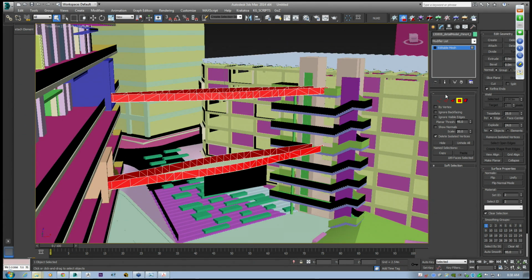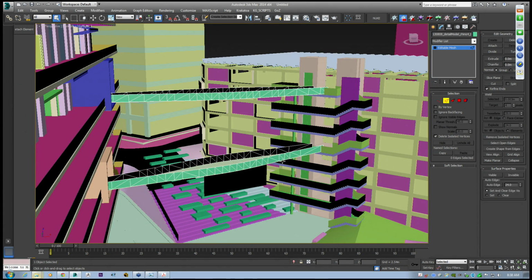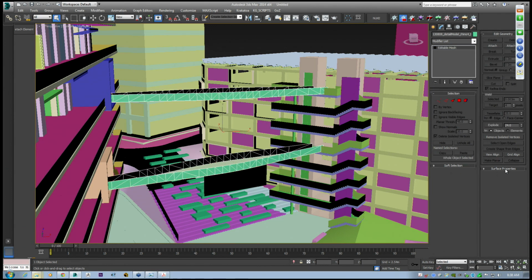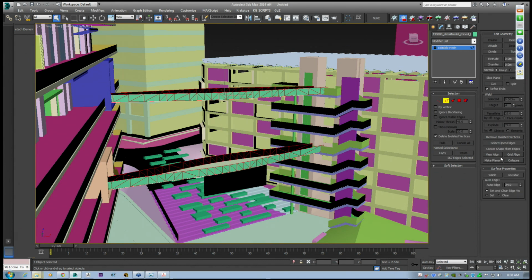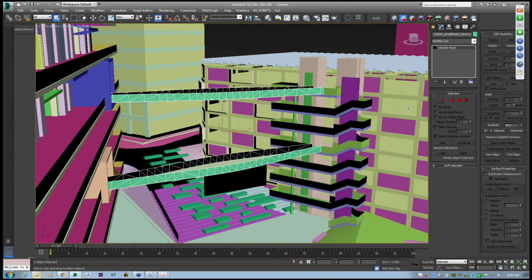And one other thing I do, just because I can't stand looking at geometry like this, it's good to auto edge. So where is auto edge? Oh, it's got to be a poly first.